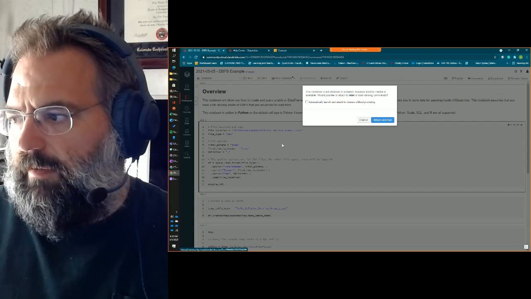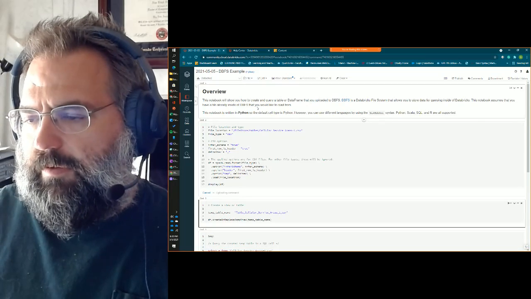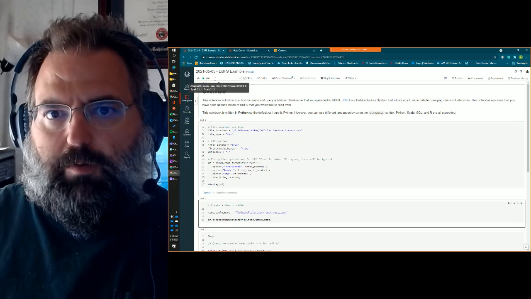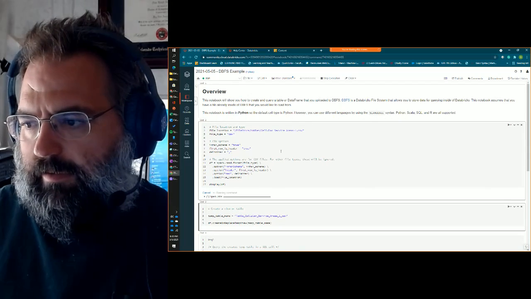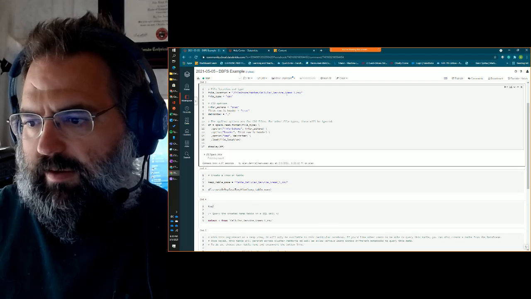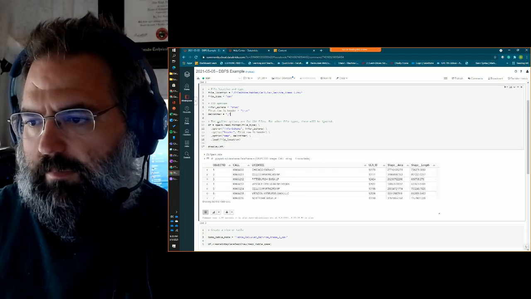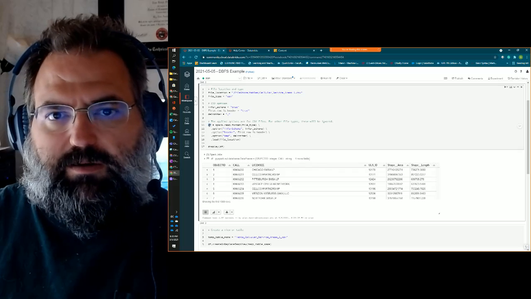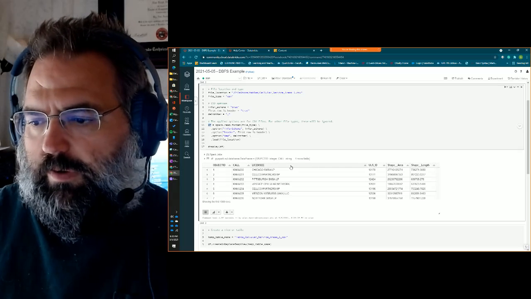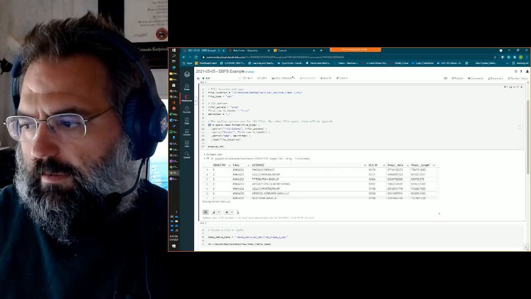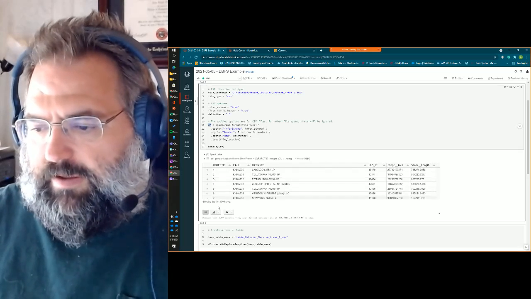I'm running this. I've got to attach it to the cluster that we created a moment ago, and it figured out, well, you've only got one, so let's go with that one. It kicked off the job after it attached it. What that's doing is reading this CSV into memory with this command here, and it's basically doing nothing more than displaying it. Right now we've just got a data frame that's loaded in. It's not into a table just yet.